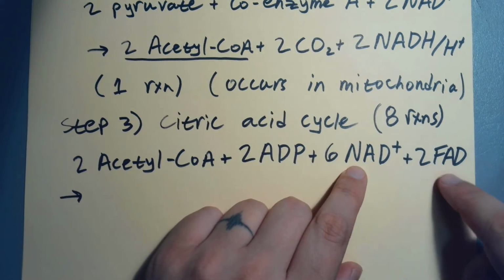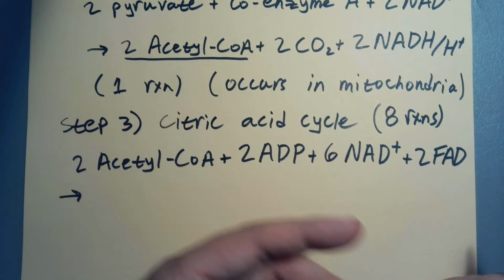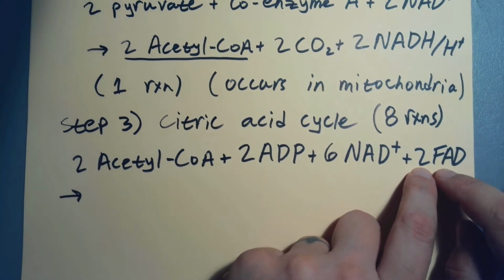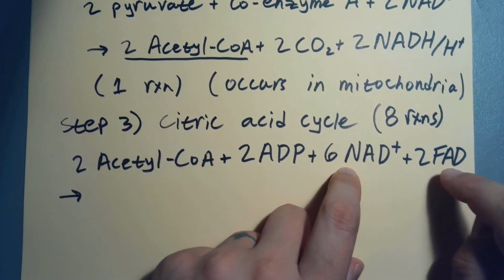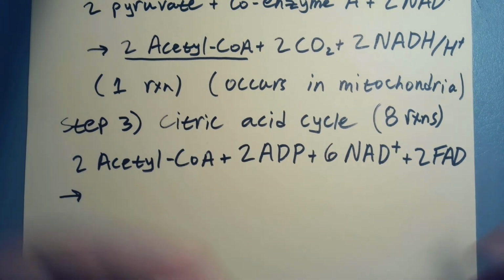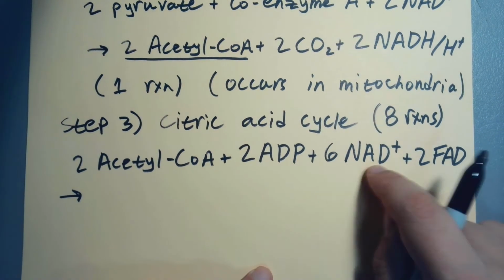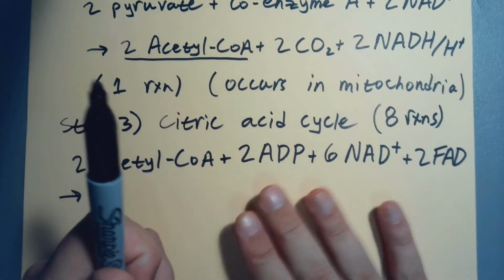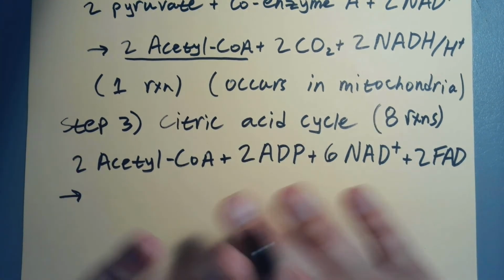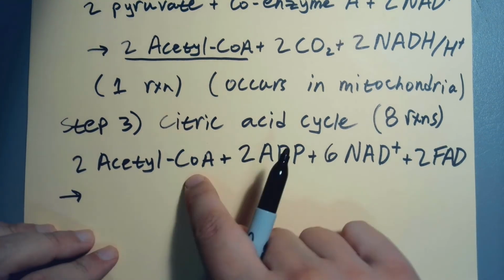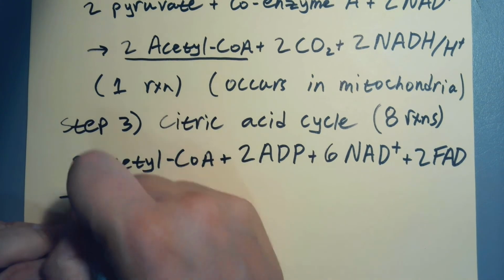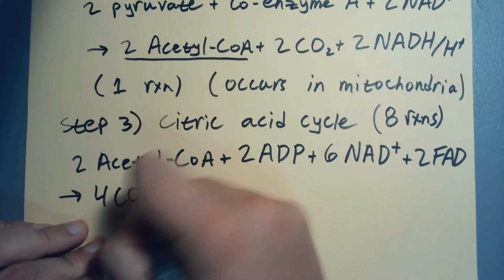And so you see the NAD+, you see the FAD, you're like, oh, there's going to be some oxidoreductases here. We're going to change the number of carbon bonds. We're going to change double bonds. We're going to change out some carbon-oxygen bonds. We are going to oxidize. And so when we are done with this step, all of our carbon is going to be CO2. So we have 4 carbons remaining of the 6 we started with. And those are going to be CO2s. So we are done with the carbons.